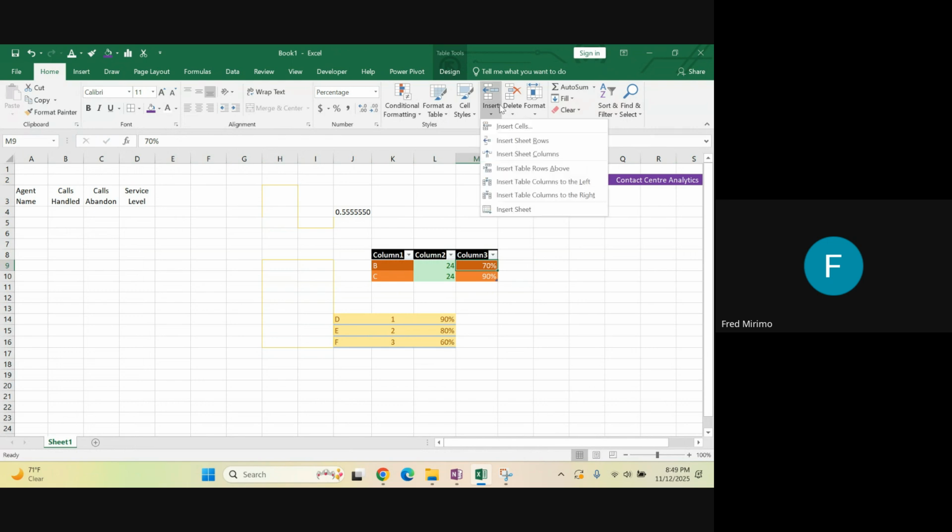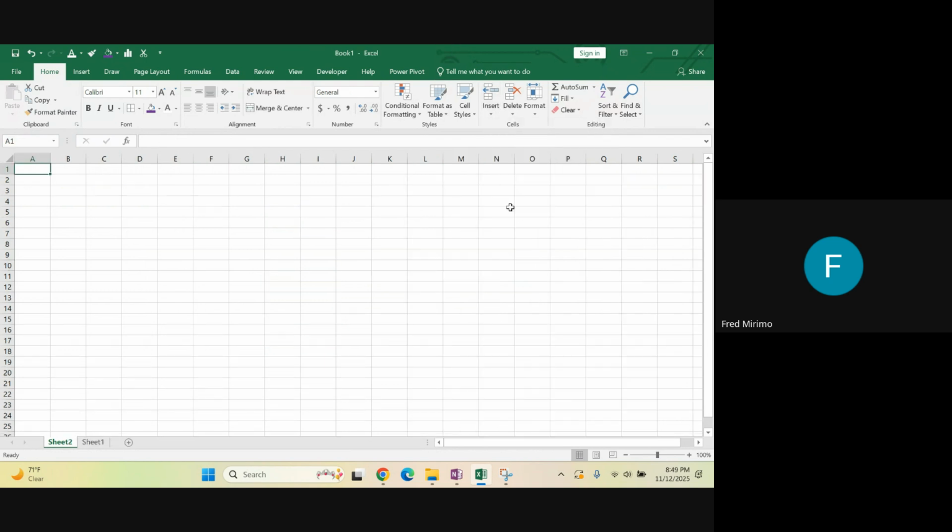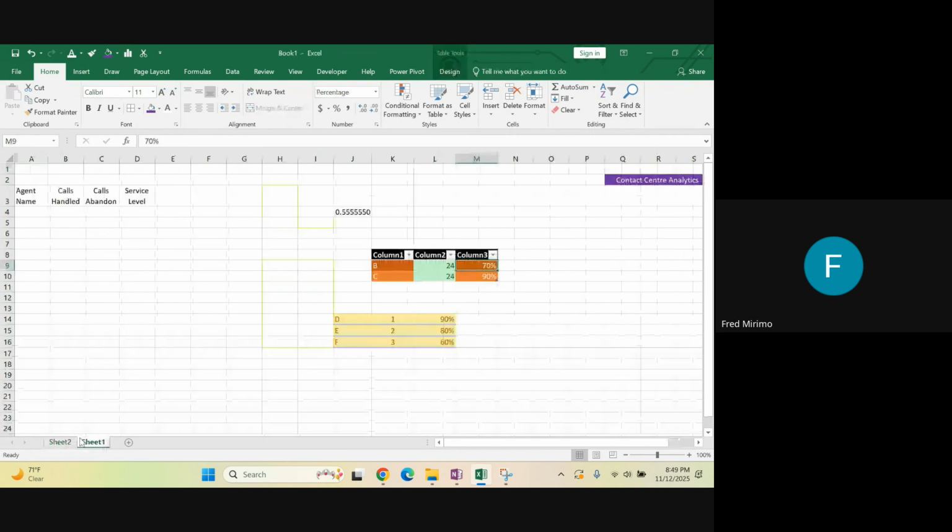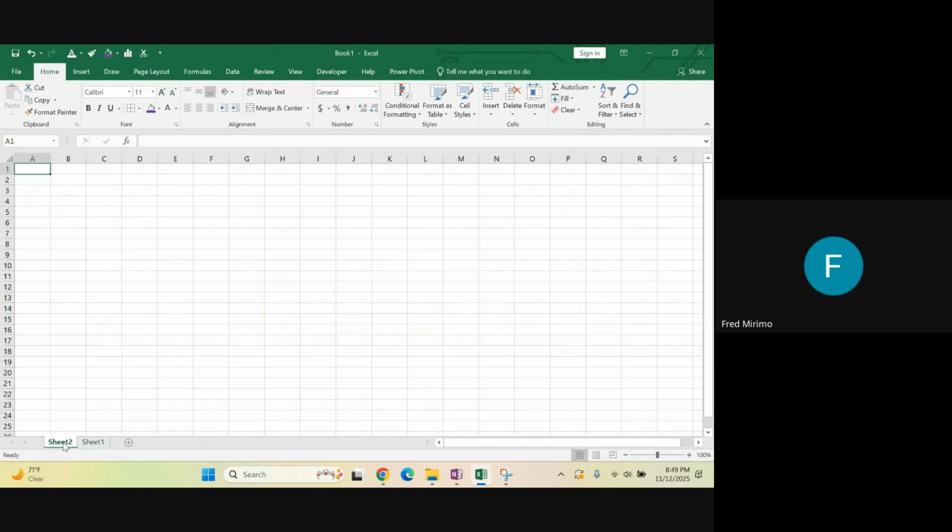Or you can also even decide to insert a sheet. Initially, you can see I had one sheet, sheet one. But when I chose the option of inserting a sheet, you can see we have sheet two here. I have inserted sheet two, right? So insert another sheet. Just observe, we will have sheet three.